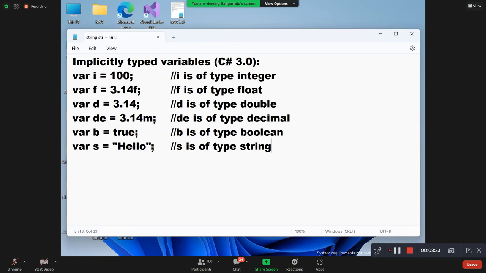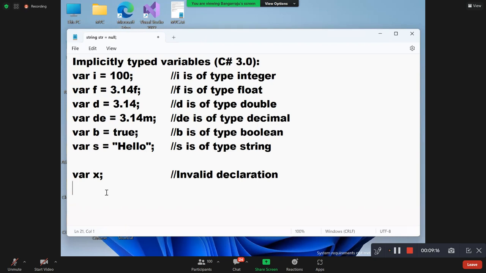Guys, when you are using this, we have three restrictions here. What are the three restrictions, sir? First one, var x. X is which type? Invalid declaration. Why, sir? Here we are identifying the type based on the value. If you don't have a value, it's not possible to identify the type. Are you clear or not? So var x is an invalid declaration. You can't declare it like this. Point clear? Okay. Next. This is the first restriction.